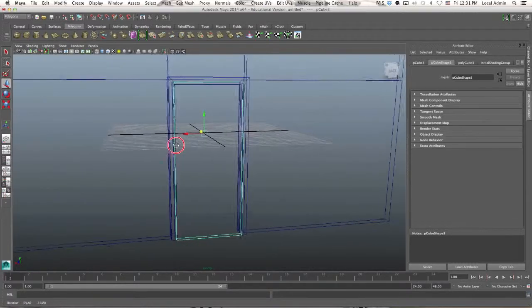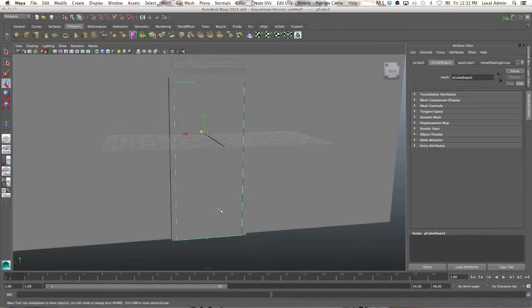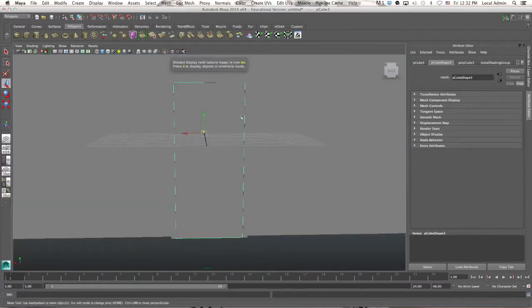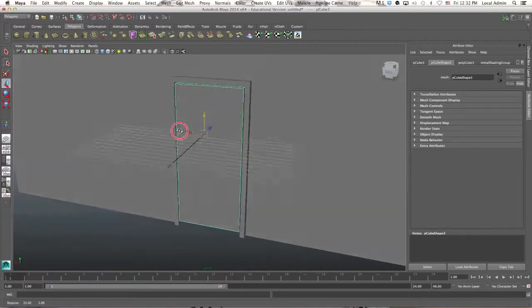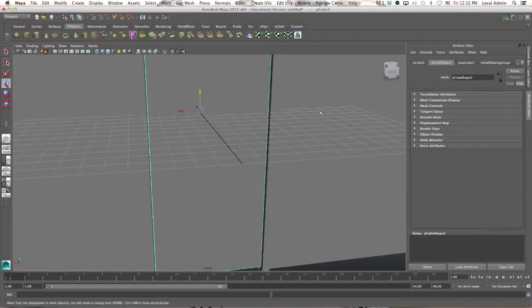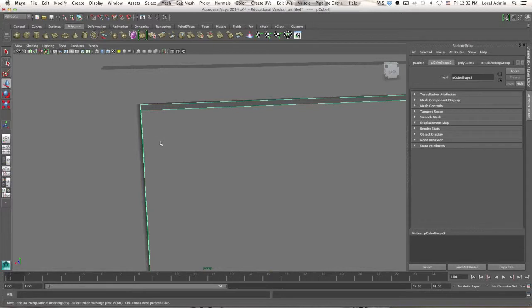Let's line that up. Now the door is perfectly the right size, but doors are never like that. They would always get stuck. So what I need to do now is make the door slightly smaller. I'm just going to make it a teeny bit smaller in this direction and a little bit smaller in this direction. And then you give it a gap at the floor and move it up into position. Now with all of these objects, the jamb and the door, I'm going to bevel the edges just slightly so that they don't have these sharp edges.